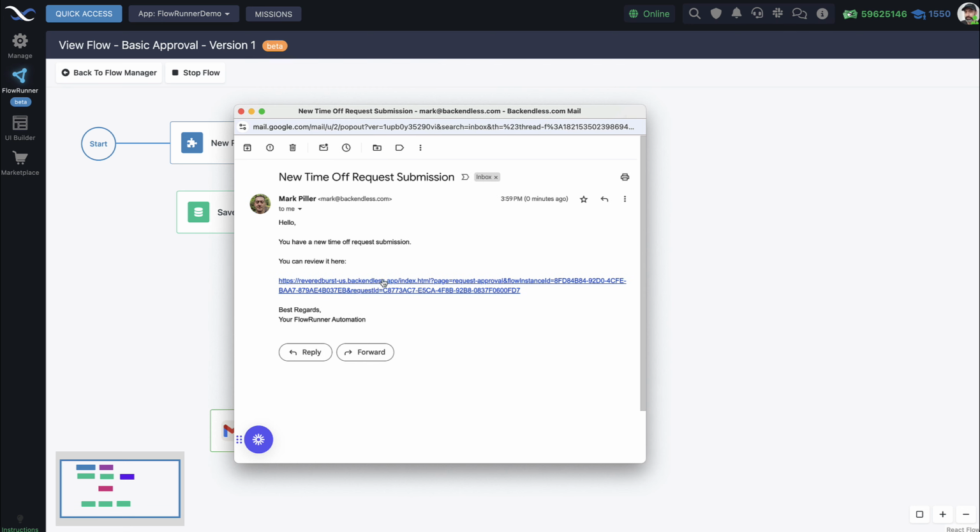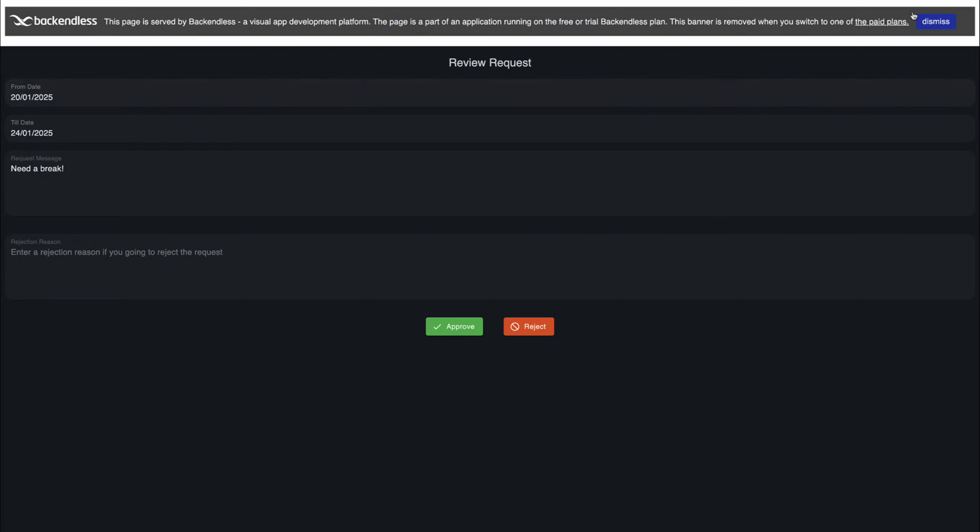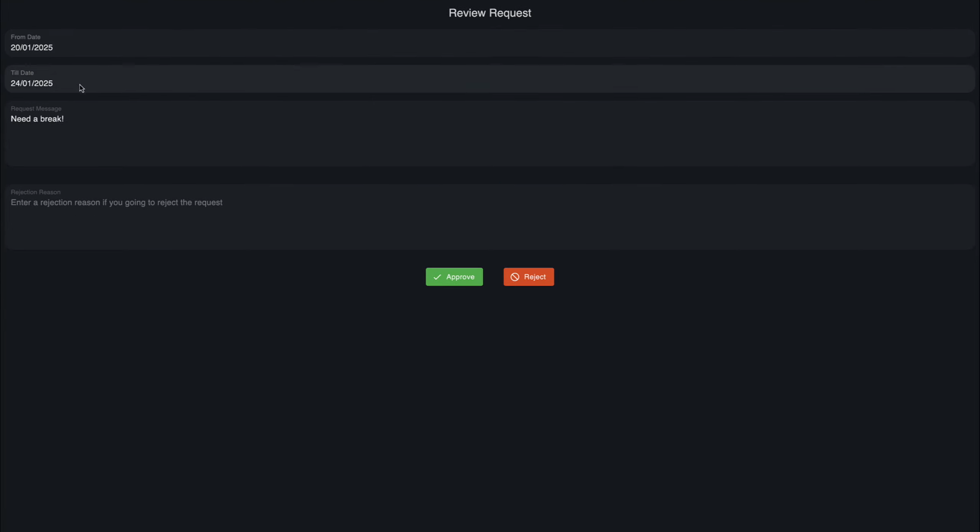So now if I click this link, it will open another form where the manager can either approve or reject the time off request. And that's what I get right here. So this is the request. One thing that I noticed is that it doesn't have the field that shows the email address of the person that is submitting, but that is in the database. It's just a matter of fixing that form. It's beyond the point. The point is just to show the overall workflow.